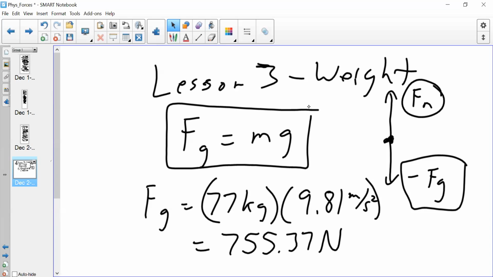So we see the force of hand on A, force of hand on B. All they want you to do is figure out the weight of both cylinders, which is mass times gravity, this equation you see right here. That's all that's going on.